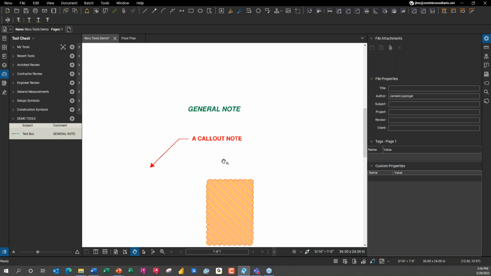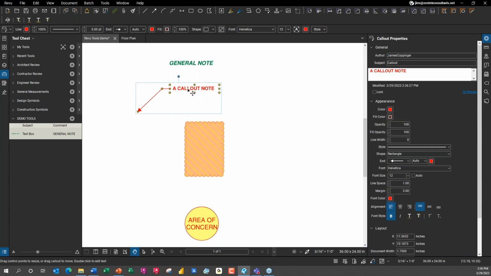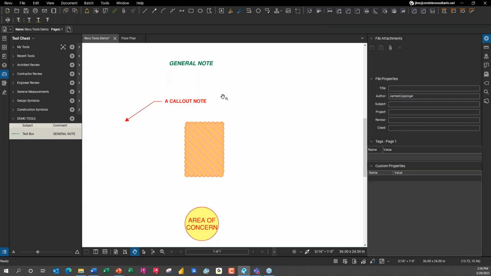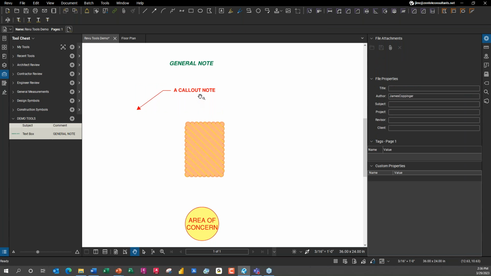So it's very easy. That concept of being able to add tools works for just about anything. Same thing here. Here I have a call out note, and a call out note is the kind of thing where you can move the note around. You can point to specific items and locations on your plan. You can set this up and configure it any way you want. And again, I put this one here just so it has a different note. Maybe this is something for major problems and issues, big important things. We want it to be in red and bold so it really stands out.